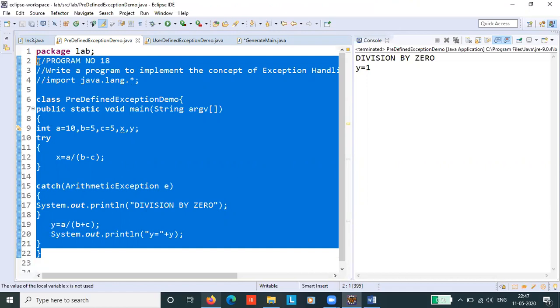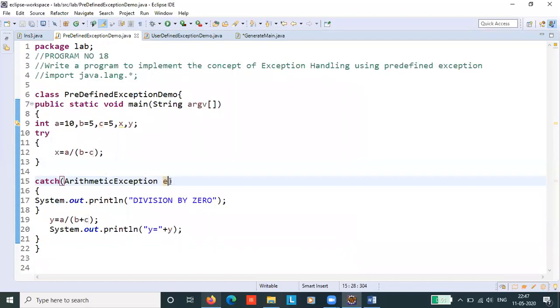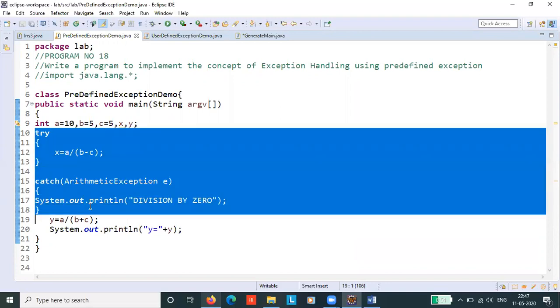Similar to arithmetic exceptions, you have other exceptions as well. This program is just to demonstrate exception handling using the predefined exception called arithmetic exception. So try to understand how the try catch block works.